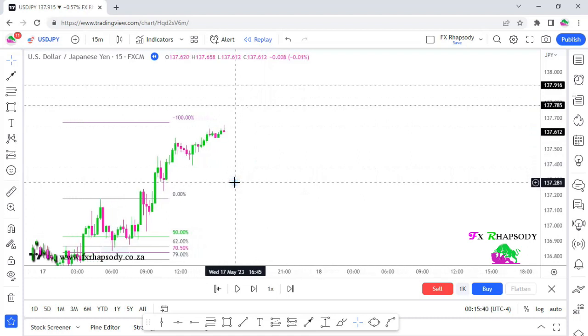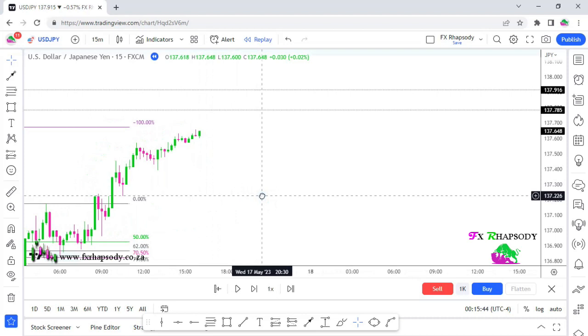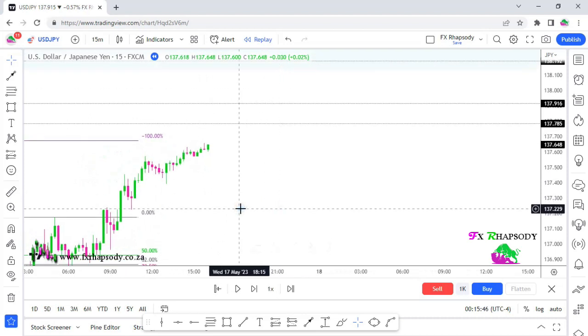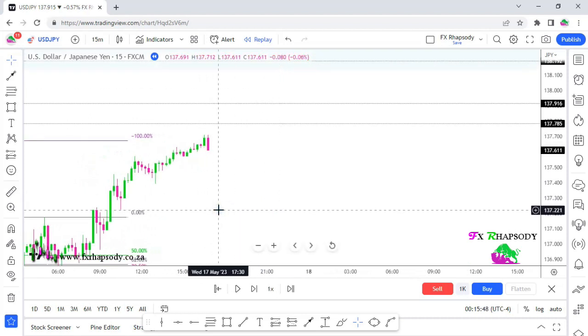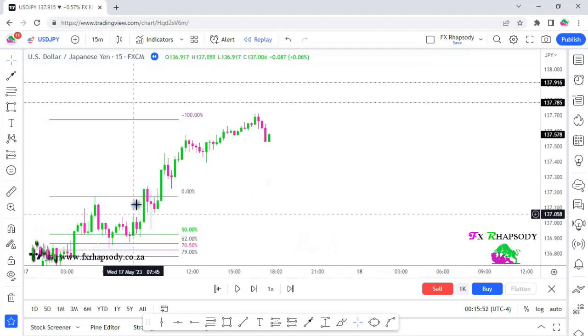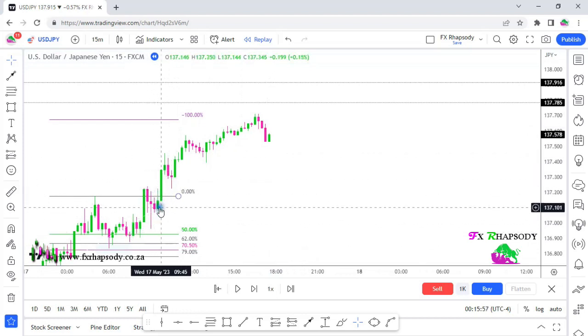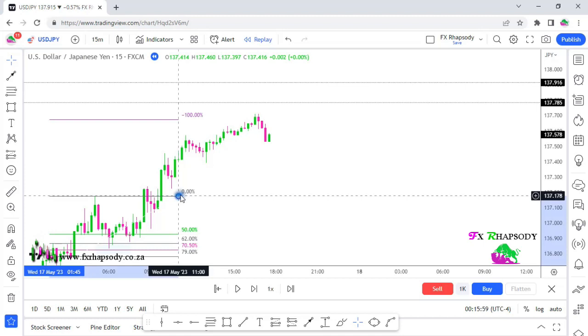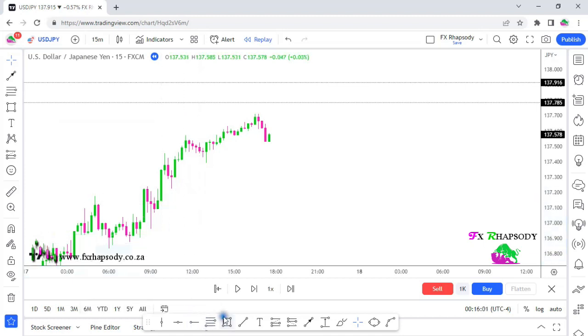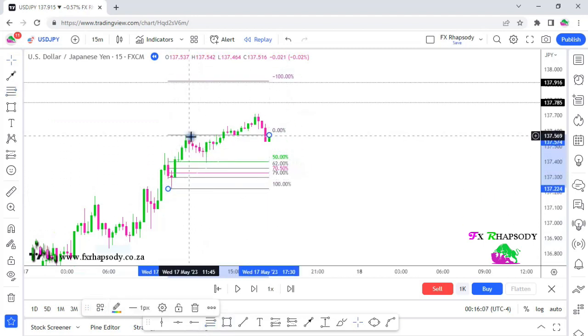Okay. Again, now what you did is, oh, I've missed another opportunity. Okay. Always look for more opportunities in the market. Okay. So price went up, it came down. Okay, it's up and down, up and down. So price moved up, moved down. I'm just going to take this out. So now we have another swing low. We have a swing high over here. Price did not reach that area.